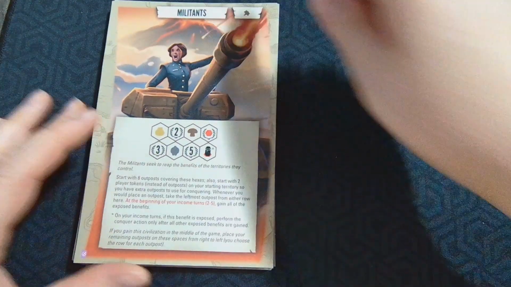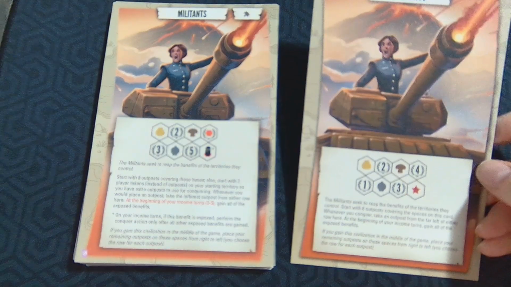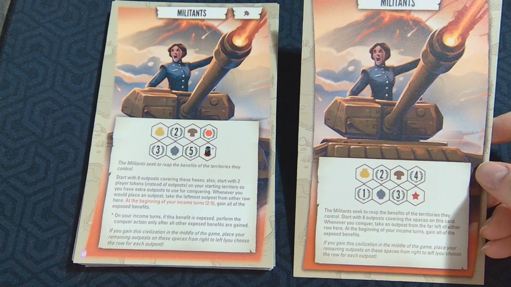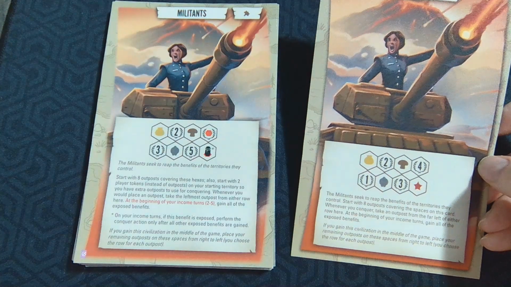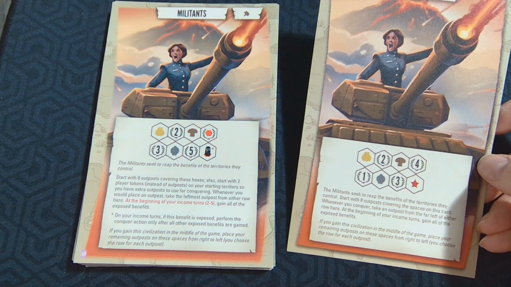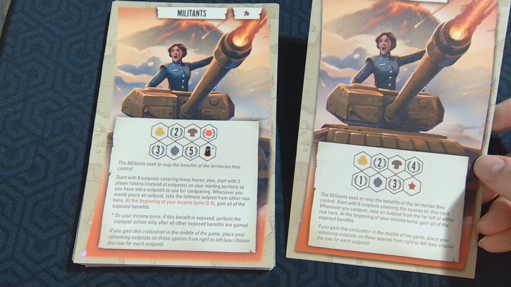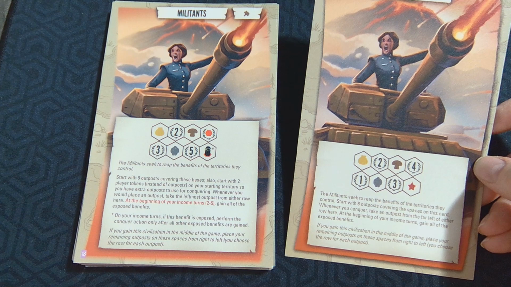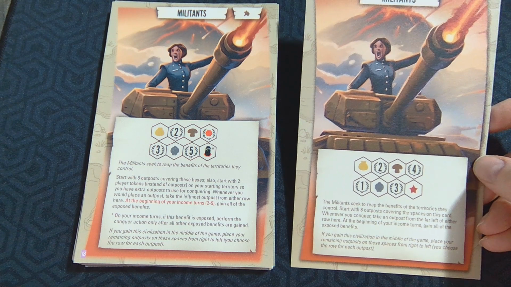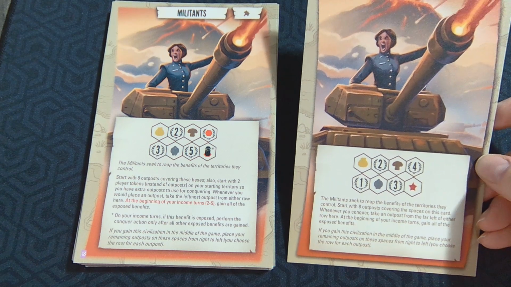Then we have the Militants. The Militants are one of those civs that are playing pretty much the same, which is you put your outposts over all these resources, and as you conquer from the left to the right, you choose either the top or bottom row, and you uncover them, giving you like an income for each income turn. You get everything that's uncovered.